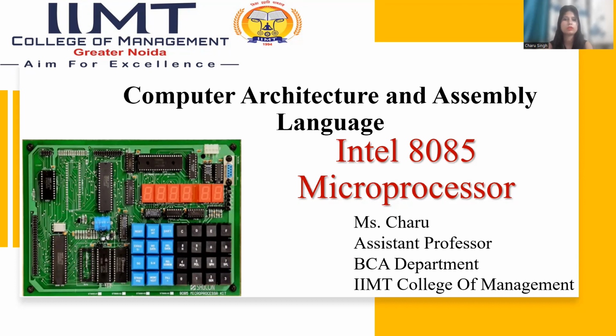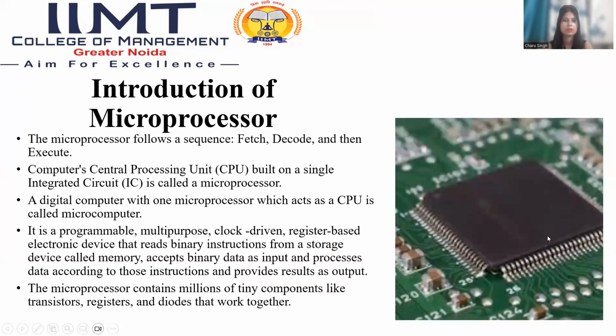Today I'm going to give you a session on the Intel 8085 microprocessor. So let's talk about the topic. First of all, I'll give you some introduction of microprocessor. Basically, a microprocessor follows a sequence that is fetch, decode, and then execute. A computer Central Processing Unit built on a single integrated circuit, that is called an IC, is called a microprocessor.